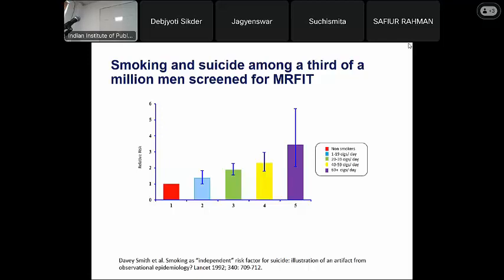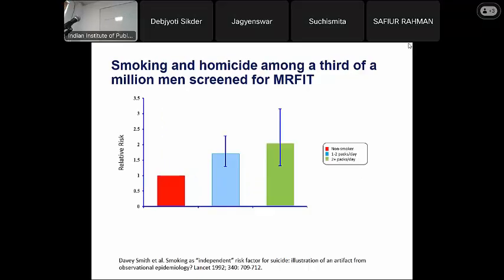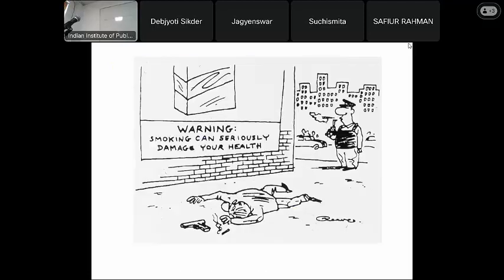So I thought, what's a negative control which is patterned in the same way as suicide, but which couldn't plausibly be caused by smoking? And this being the US, the one I thought of was just being murdered. Sure enough, heavy smokers, dividing into 5 groups, had twice the risk of being murdered. Now that is not plausible. The only thing you could think of that would make it plausible is the provisional wing of the health promotion agencies that started shooting smokers to stop them smoking, and that's the only way that being murdered could be related to smoking.